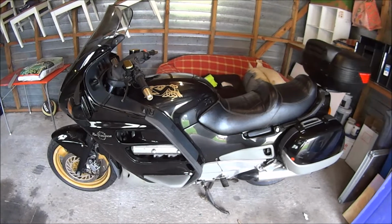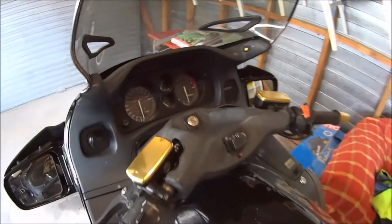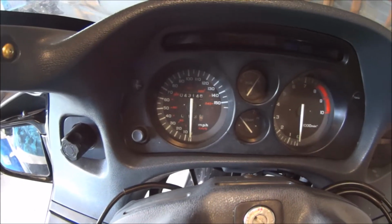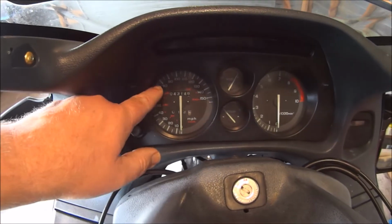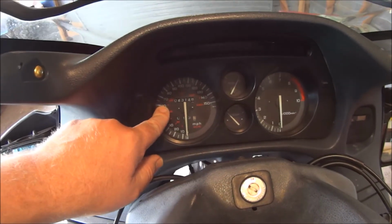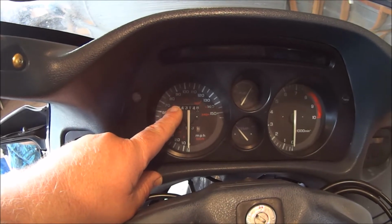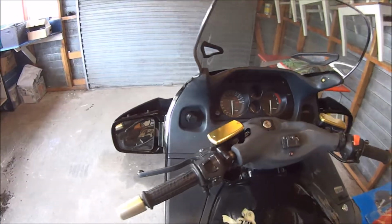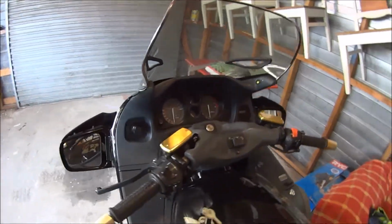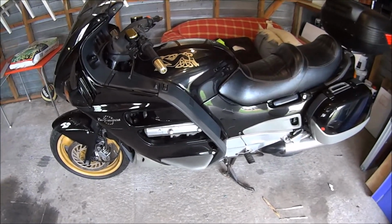Yeah, she's a pretty tidy machine. It's no slouch. I've got to get used to this whole thing: the white numbers there are in miles an hour, and the red numbers are in kilometres an hour. I was sitting up at 80 miles an hour, and I remembered that it was miles an hour. That's about 130 kilometres an hour. So I was speeding lots. I've got to really keep an eye on that because it doesn't feel like you're going as fast as you are. But it rides, it runs beautifully, and I can't wait to get out there.